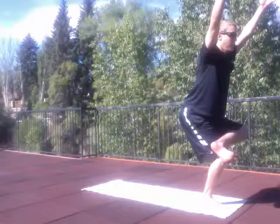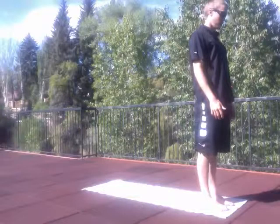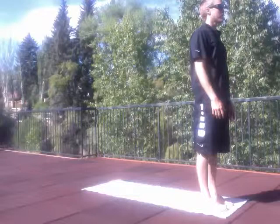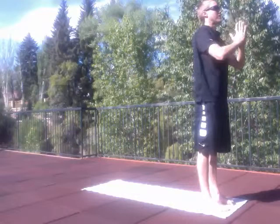Inhale, stand tall, draw the right knee high. Exhale, to Tadasana. Nice gentle back bend. Inhale, push the heart forward. Look up as the palms come together overhead. Exhale, the palms to pelvis, releasing the hands.